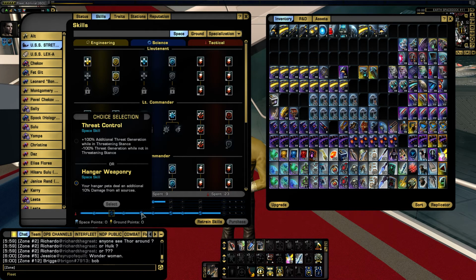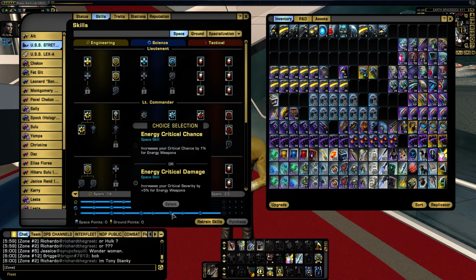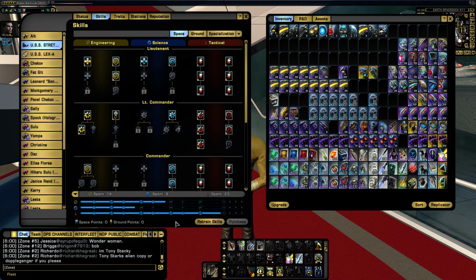So there you go. And projectile damage is better than critical chance because your projectiles are usually fired with a spread. So critical chance doesn't really mean much when half of your torpedoes aren't going where they're supposed to in a spread. So you might as well just go for crit damage. Energy critical damage over critical chance because more damage is better. And accuracy better than defending yourself. Better to do high DPS and blow up than do low DPS and stay alive.